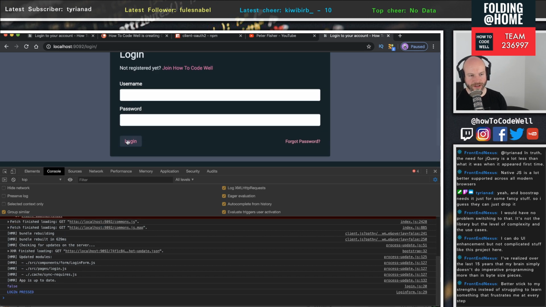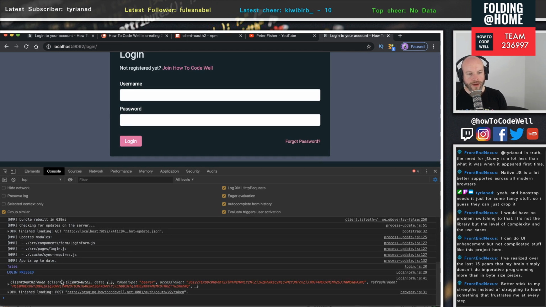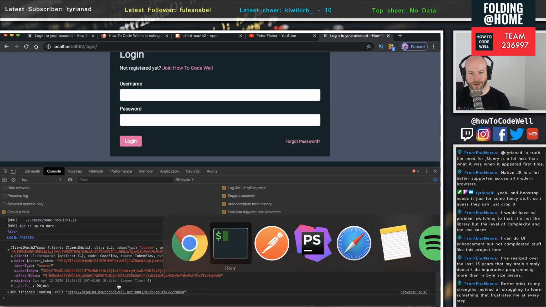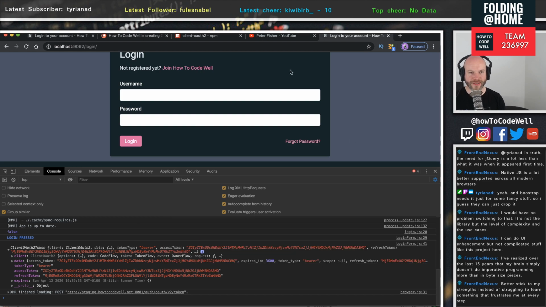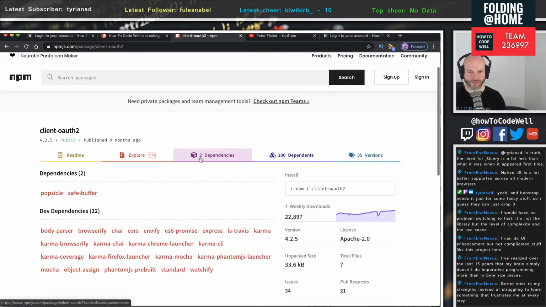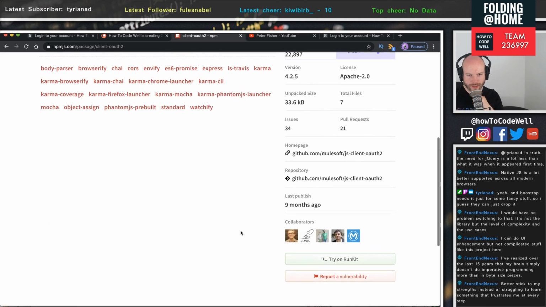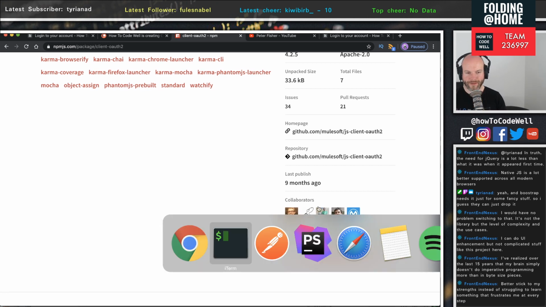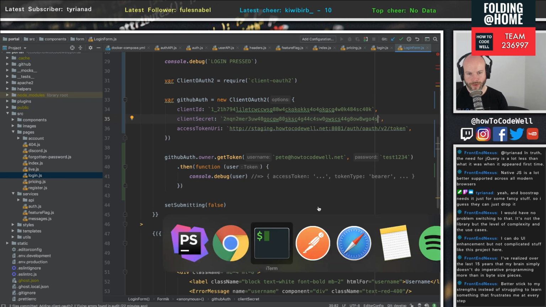So let's hit login now. Login pressed. Oh my word, we've got an access token. Woohoo! That was so easy to do. Oh, kudos. Who created this package? Because that's incredible. Let's have a look. The collaborators. Thank you very much, all of these collabs. That's brilliant. Thank you, thank you, thank you. Great stuff. I didn't think that was going to work today.